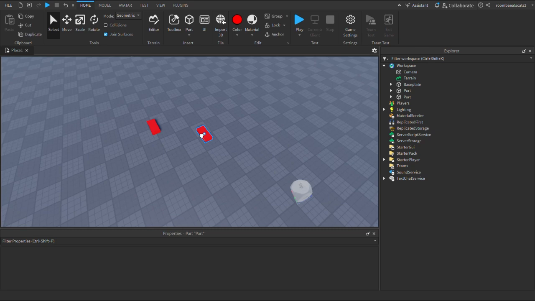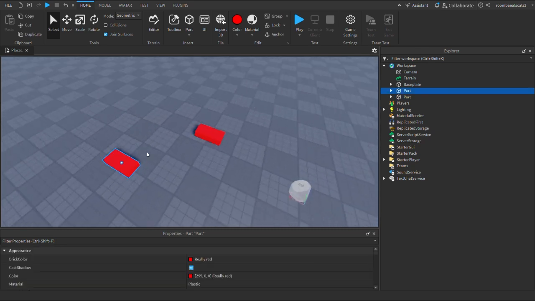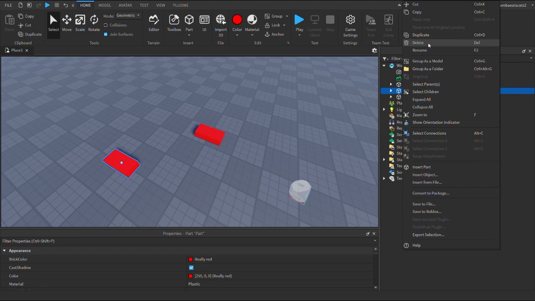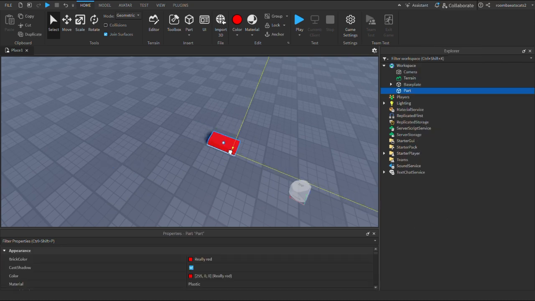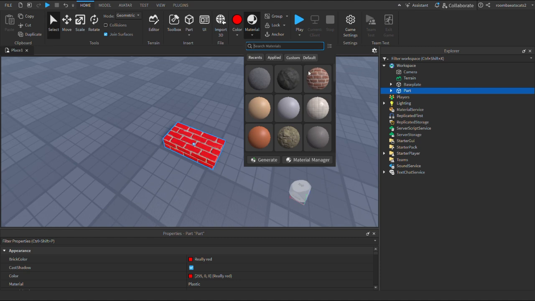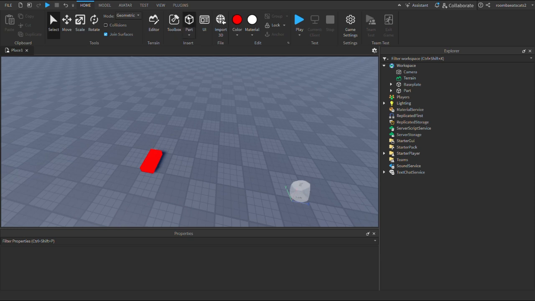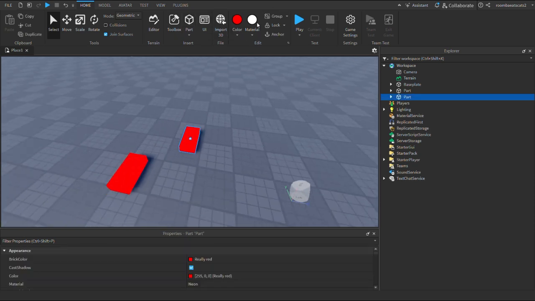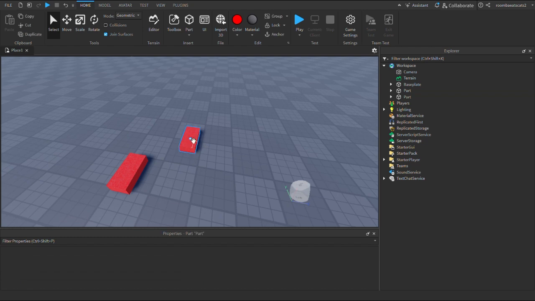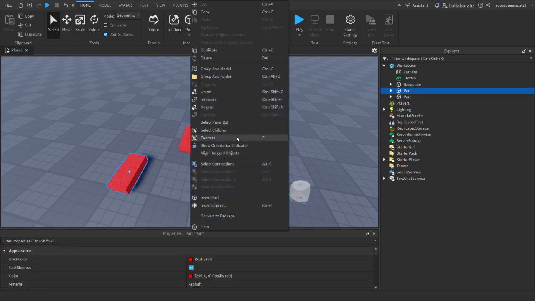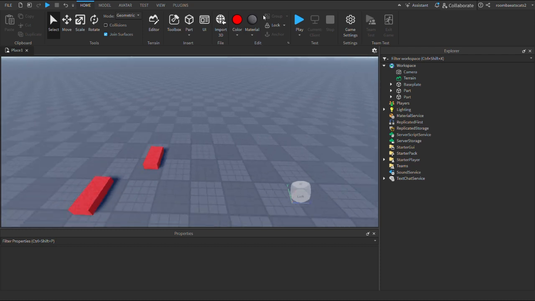Oh, there we go. Next is the material. I can't delete it for some reason. So the material, if you click this here, it's similar to the color thing, it's just with material. So let's look up neon. So now we have a neon red brick. And then say we want another neon red brick. It automatically comes with the material. But say you have something like this, you can change this color to that, or this material to that. Okay, so that's the material.